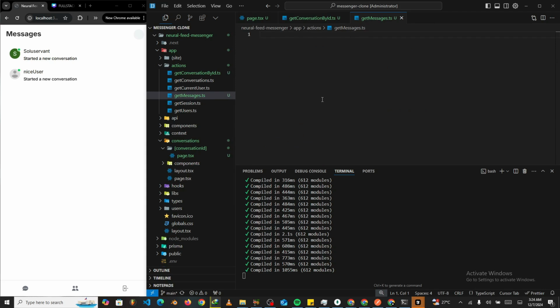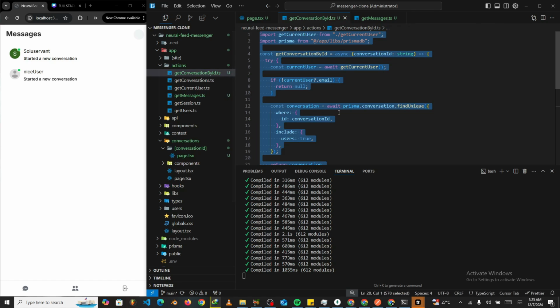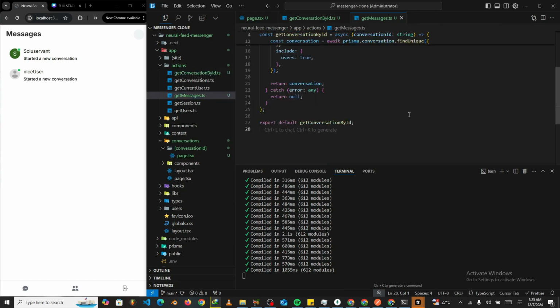We are going to basically do something similar. So in order for us not to waste too much time, let's just copy this whole thing and then come to the get messages, and then we just paste it here, right? Then you see this name here, we just select it, and then I'll do Control F2 to select all instances of it, and then I'll just say get what? Messages, nice and clean. Then over here we'll make sure that we return an empty array for the error.